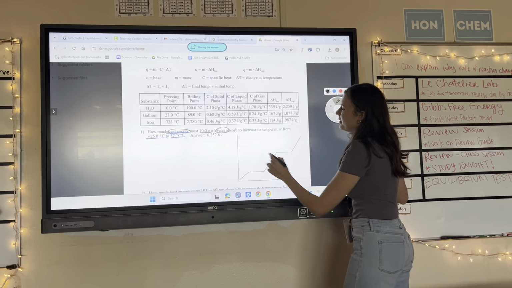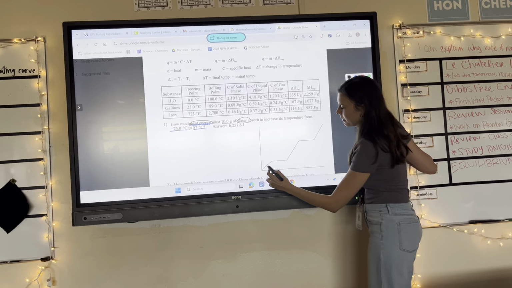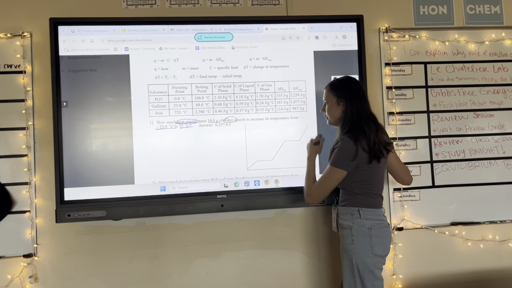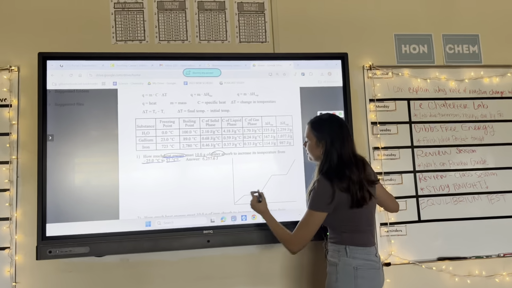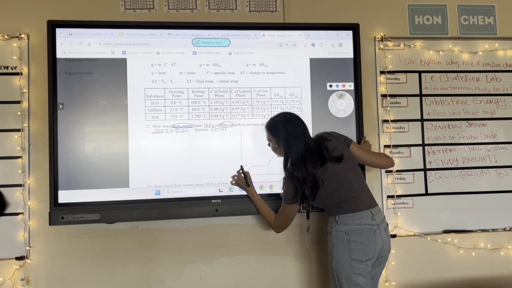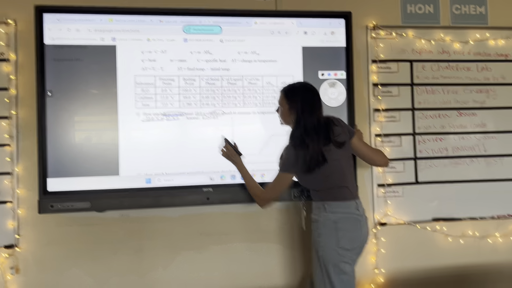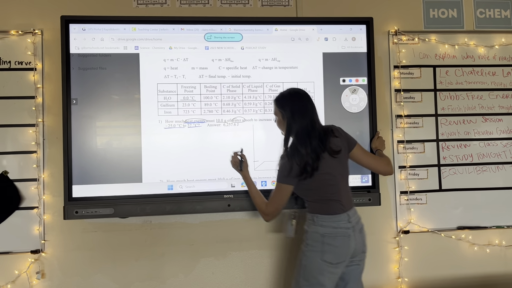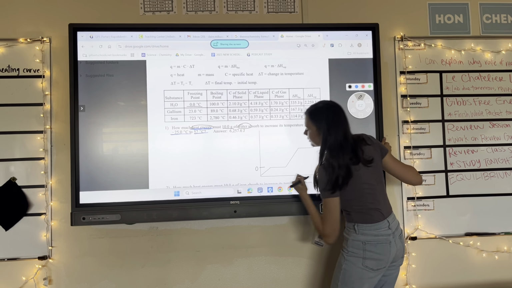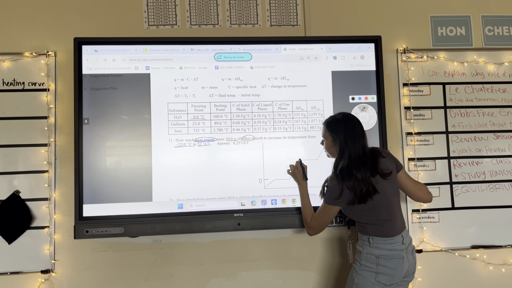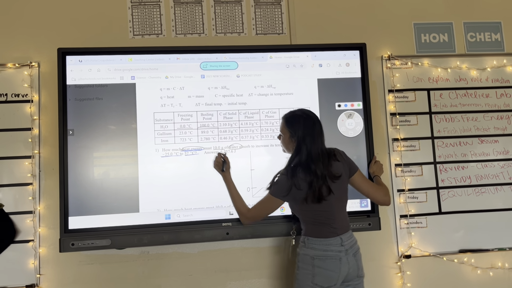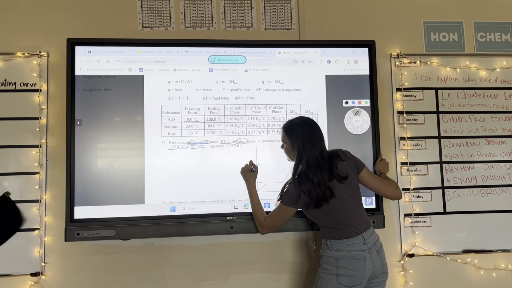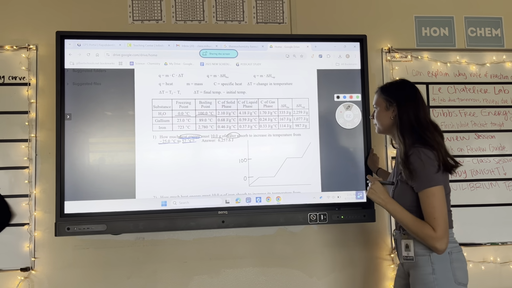So my first step is I'm going to draw this heating curve, this Big Mama. It's already drawn here for you, but on the test you're going to need to be able to draw this out. Your next step is to mark the freezing point for the substance. In this case, because we're talking about water, the freezing point is 0. So I'm going to put 0 right there. And then the boiling point is going to be with this upper flat line. So I'm going to look over here at the table, and it tells me that water has a boiling point of 100 degrees Celsius.